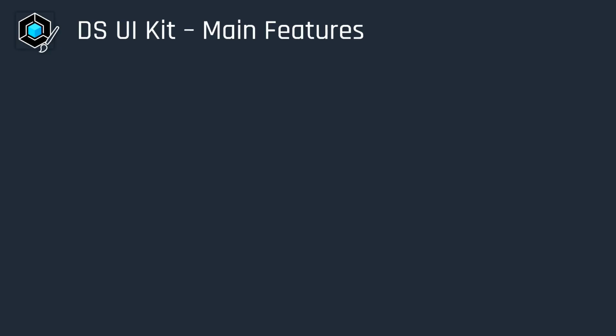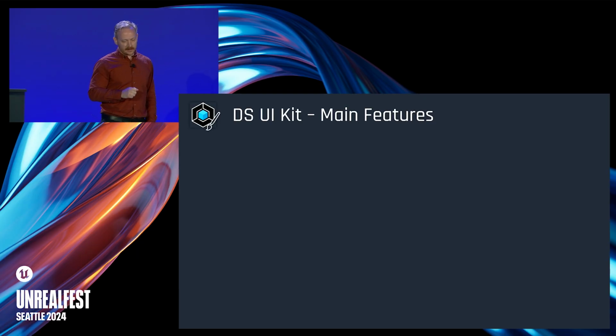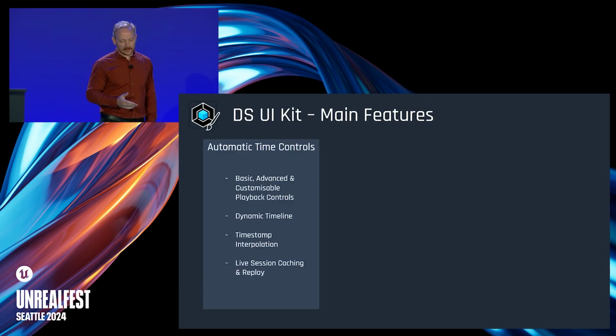The Datasculpt UI kit automates key user interface elements to allow easy addition of user interactivity with the data. Firstly, automatic time controls can be created. These are composed of several features. They're automatic playback controls: play, pause, fast forward, reverse, skip, and various others. There's basic and advanced options and customizable settings. There's an automatic and dynamic timeline which scales based on the data and the time range. This can be dragged by the user for a time scrub.